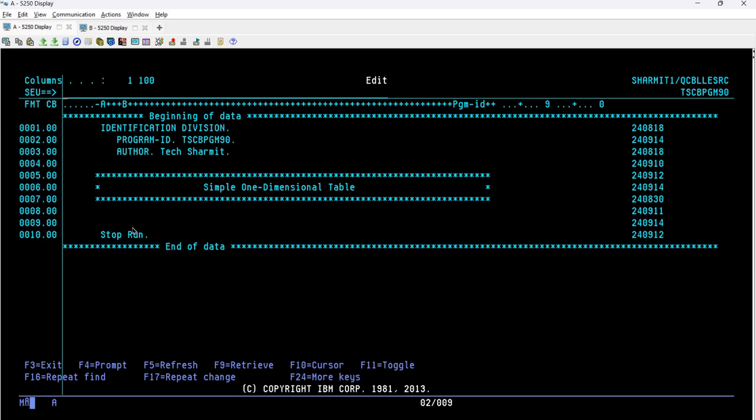All right. So here you can see, firstly, we have specified the identification division block. Now, identification division block is mainly used to store the program identity related information. So here you can see we have two pieces of information stored at the moment, which are program ID denoting the program name and author denoting the author name. I have stored these two for the time being, but if you want to store more information here, then you can. But for now I need only these two, so I'm proceeding with these two only.